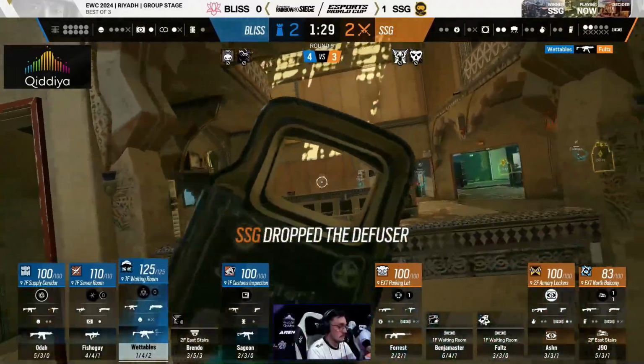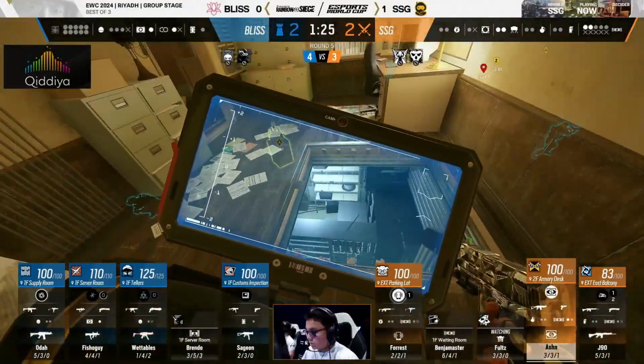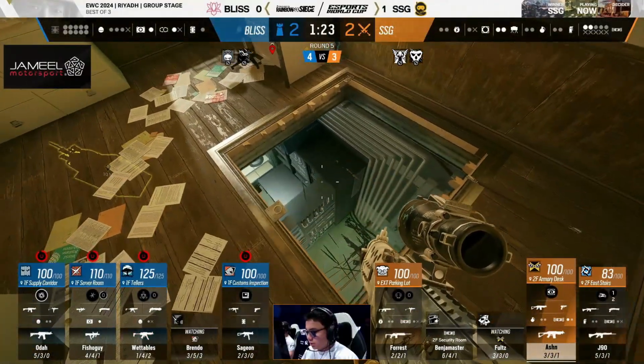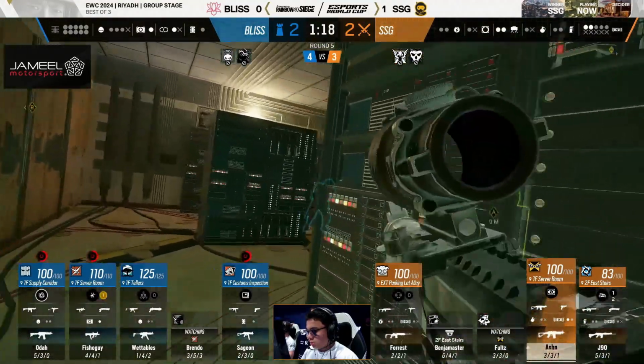He finds one more onto Fultz now, and this is again, Blades are fighting back, seeking those gunfights, and now the numbers advantage, they're gonna fall back and play closer together. They have Sage and Oda on the roam, they have Wittables and Fisher Guy closer-ish towards the bomb side, but this is not great.